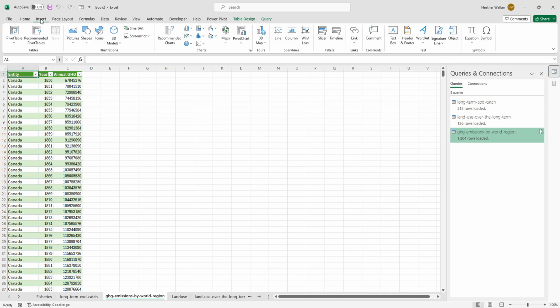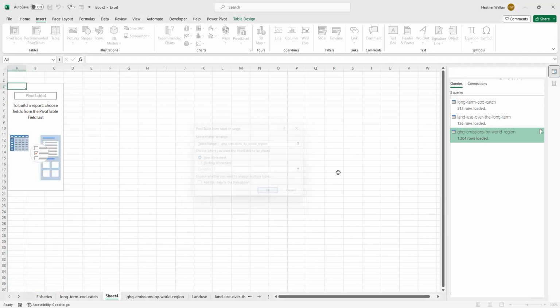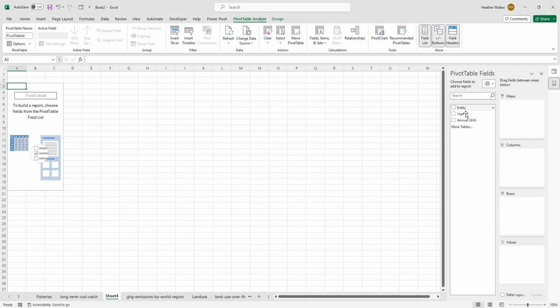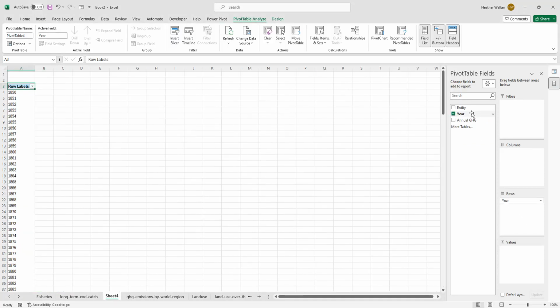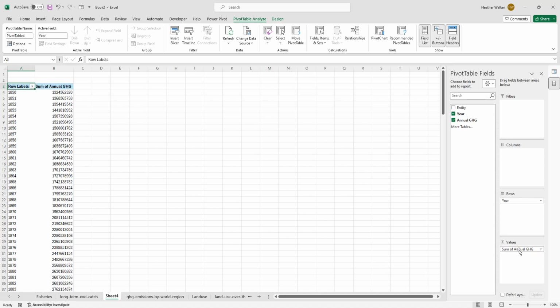So go to insert, pivot table, okay, and now year under row, annual GHG, put it where you have here, and entity, actually we should have changed this to region.